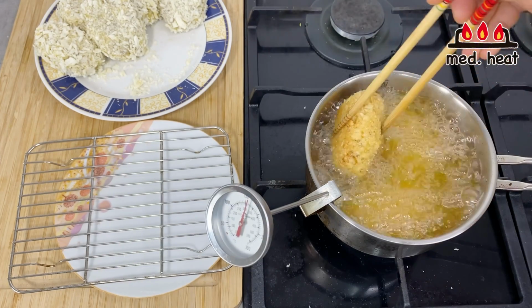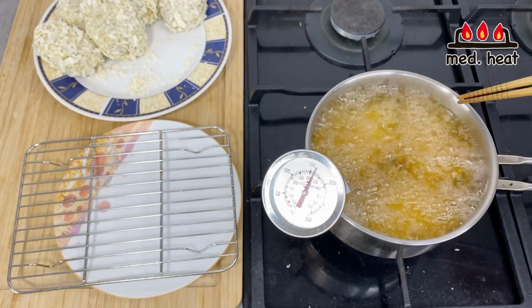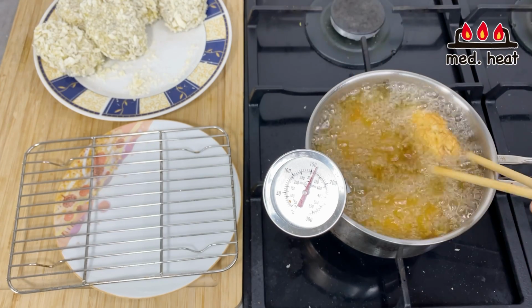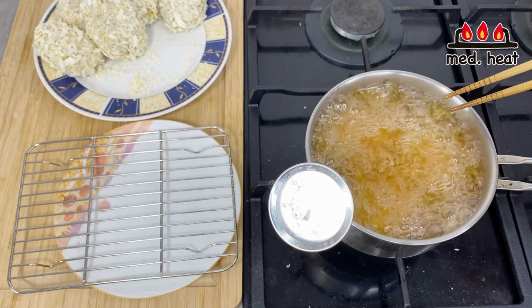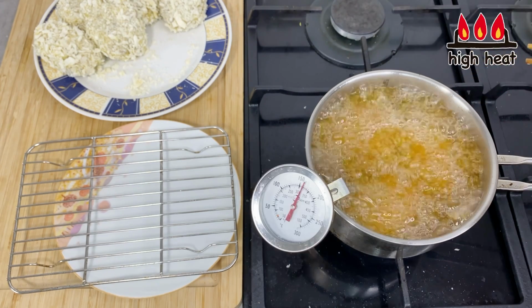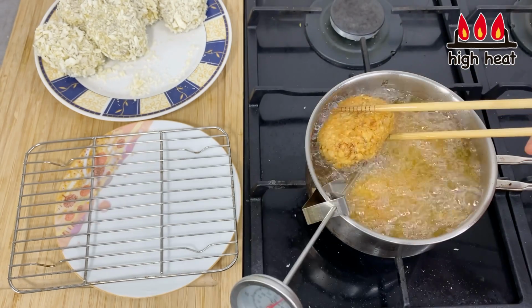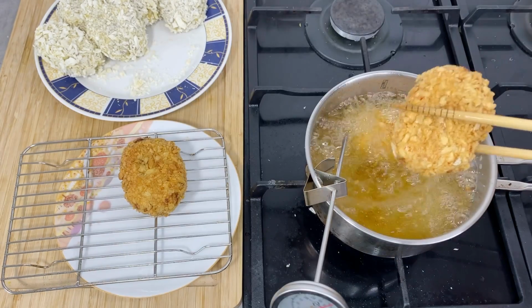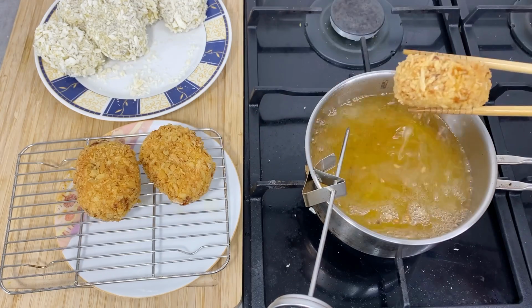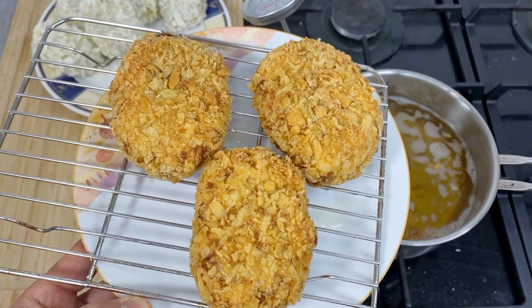So after another minute, I'm gonna flip to the other side again. Then again, I'm gonna flip one last time. Now at the very end, I'm gonna turn the heat to high and make the crust crunchy, just for 20 or 30 seconds or so. Then this is looking really good. Then I'm gonna take it out. Then this is finished. Let's put it on a plate.